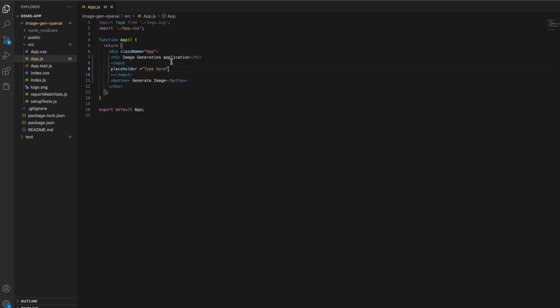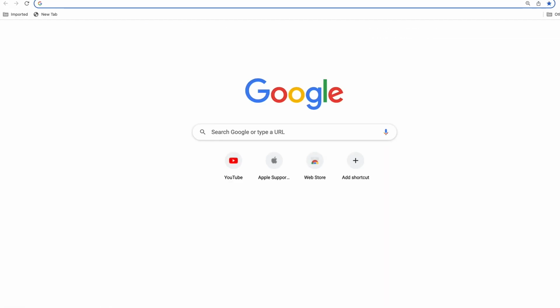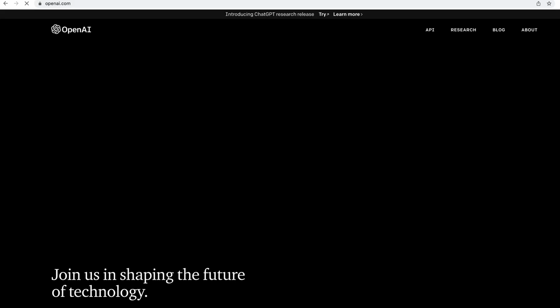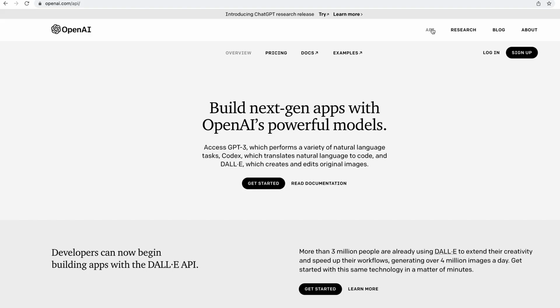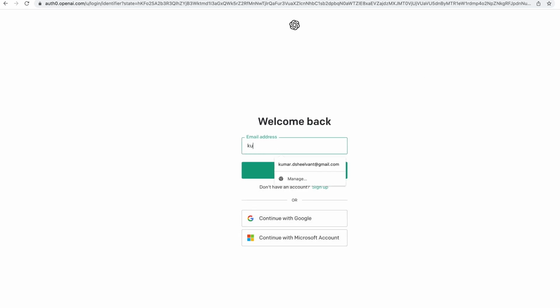Alright, first and foremost, let's go and get the keys from OpenAI. Let me go to OpenAI and click on the API login. You need to log in to generate the keys. Let me use my account to log in.